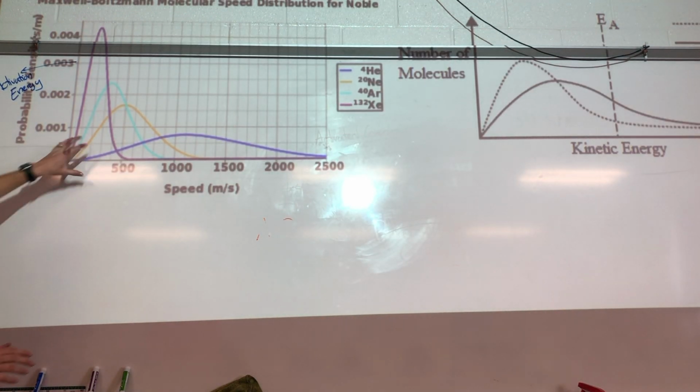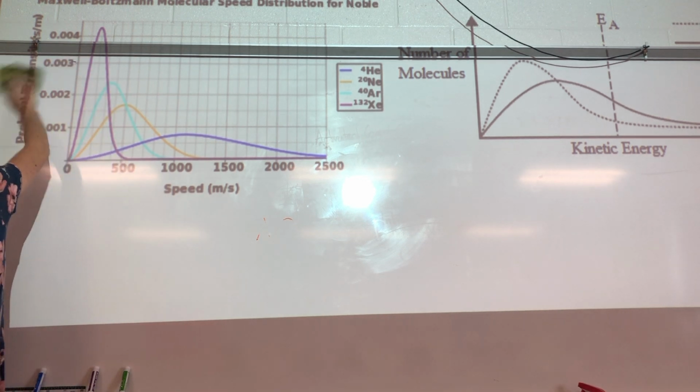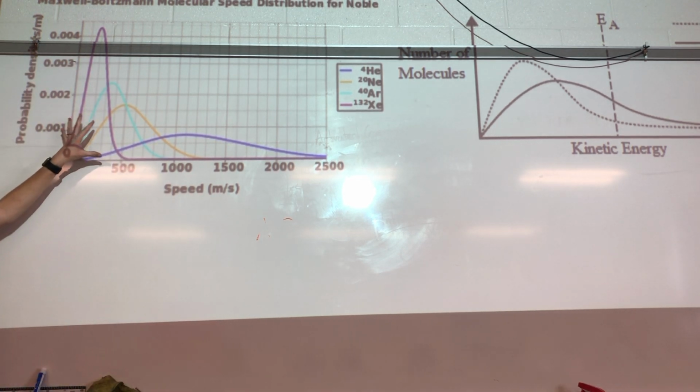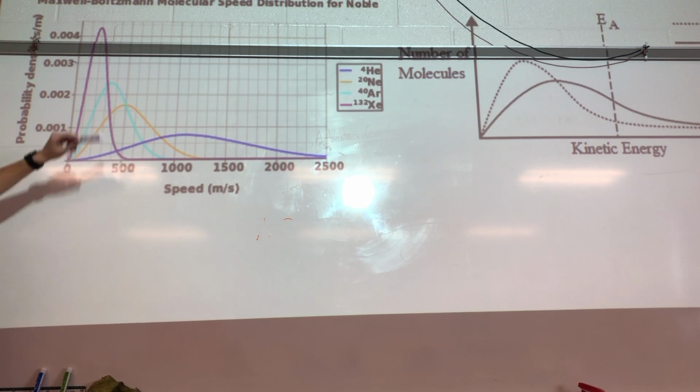Now, let's focus on this graph here on the left for a second, because it should look familiar. Okay? For a smiley face, don't say it out loud, but which of these colors on this graph, from what we've learned before, would represent a molecule at the highest temperature? So in your head, pick a color. Which color represents a molecule with a really high temperature, or the highest of them all? Everyone have an answer?